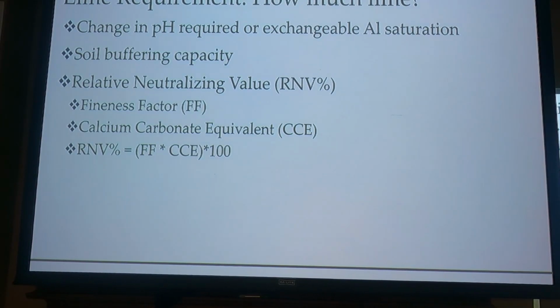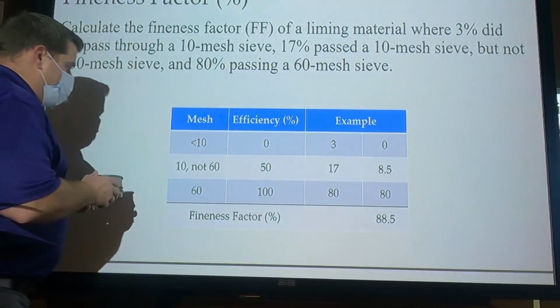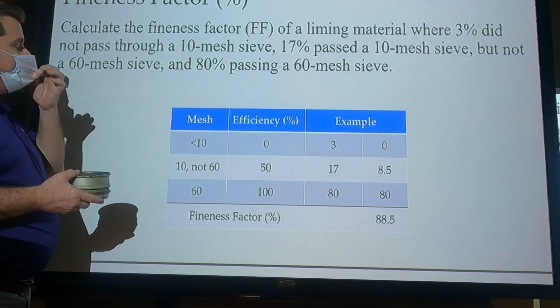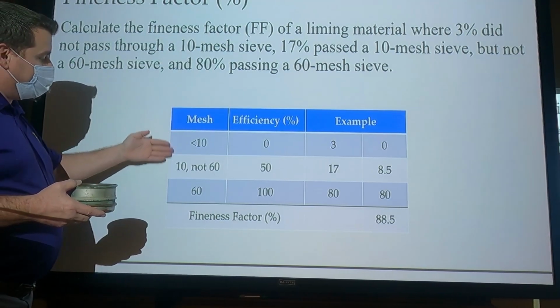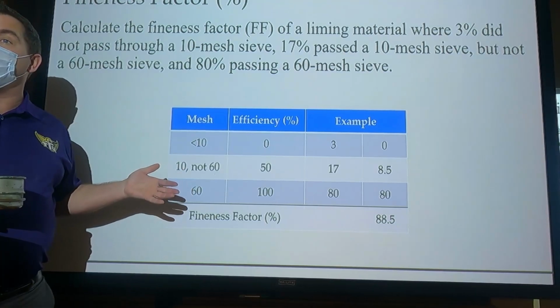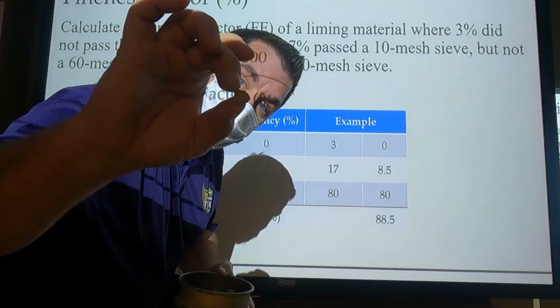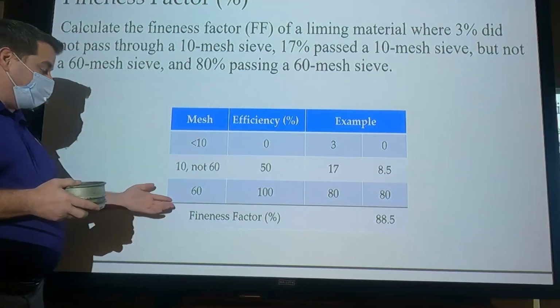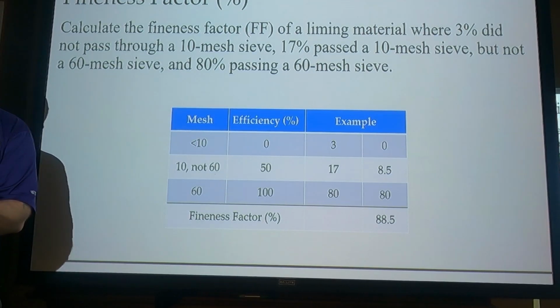And then finally, our calcium carbonate equivalent is basically just the chemical composition of the liming material. So we would have 3 meshes, well, at least 2. And so the liming material that passes through each one of these meshes is going to determine the effectiveness of it. So that goes back to whether that is this big rock, or whether it passes through this 60 mesh and is a very fine powder.